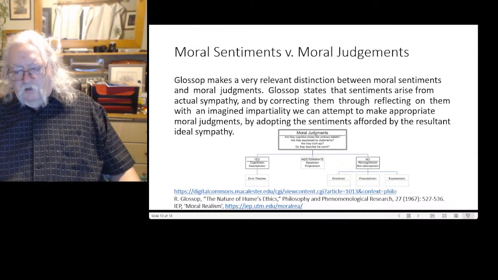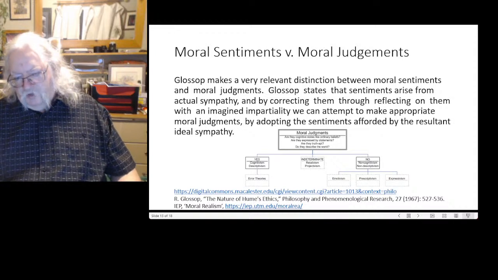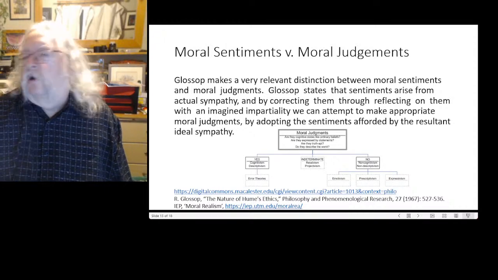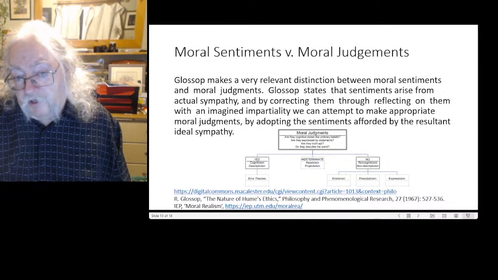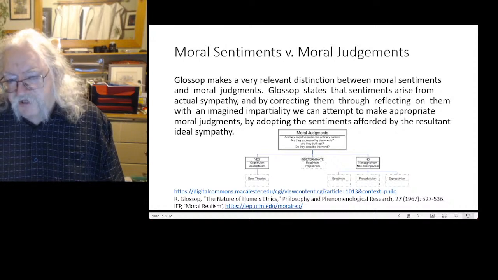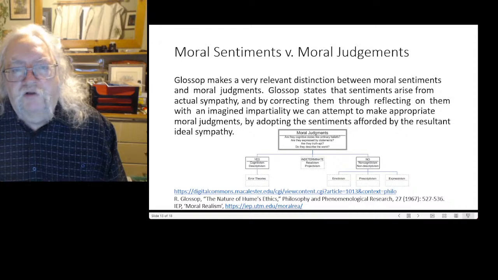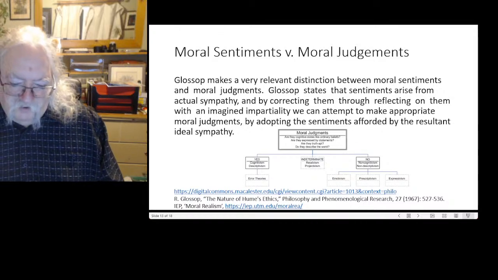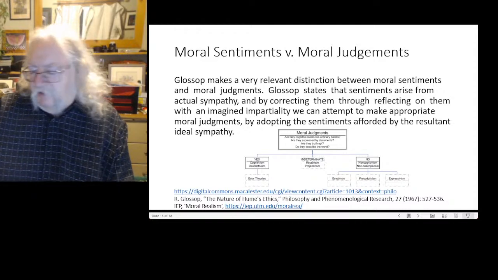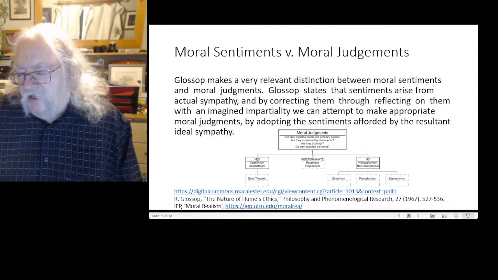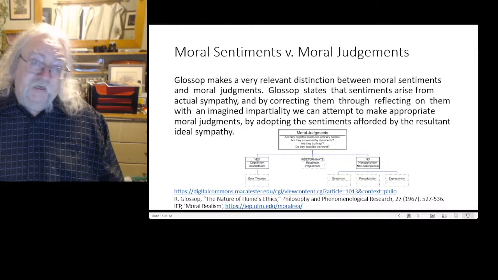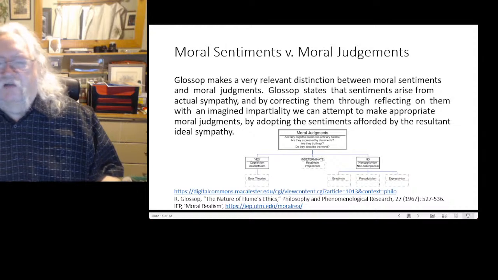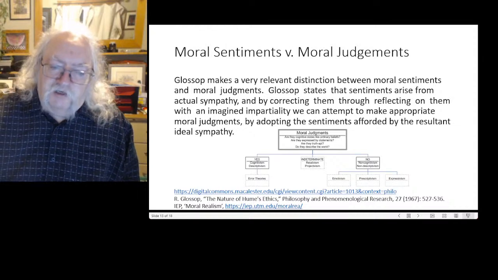So, if you see somebody push somebody toward a tiger, and you see the person being eaten by a tiger, you may feel that what that person did was wrong, and they should not have pushed the person toward a tiger. If you say you should not have pushed that person toward the tiger, you've taken your sentiment and converted it to a moral judgment. And then you can now begin to gradually abstract on that, right? People shouldn't push other people toward tigers. Now, that's probably not a good basis for a morality, but you can see how a community-based morality would begin to develop through a set of these interactions.